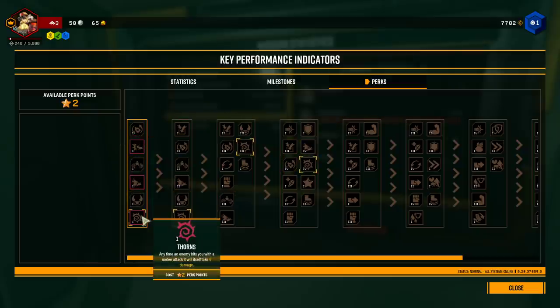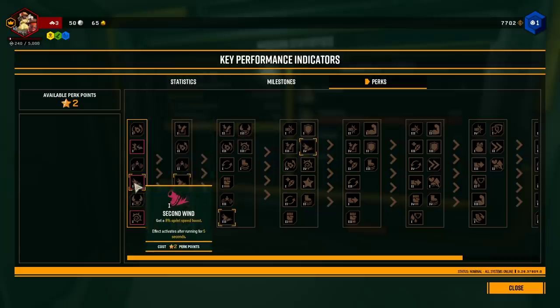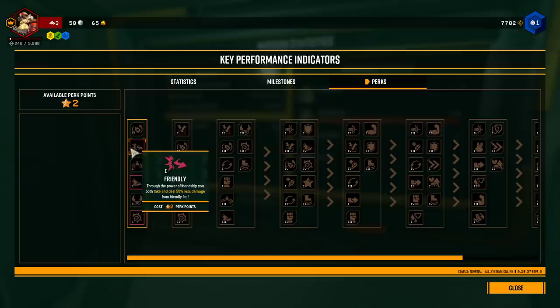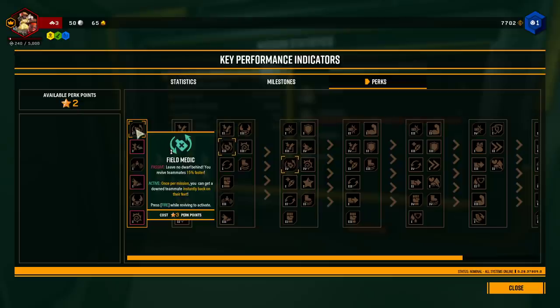What are you guys getting for perk points? I only have 3 available. I have 2 I could get. I take and deal 50% less damage from friendly. Yeah, that's the one I'm thinking about. I just picked that one. I'm pretty sure I get a sprint speed boost or thorns, basically 6 damage anytime I get hit with a melee attack. I think I could turn friendly fire off. That might be a thing.